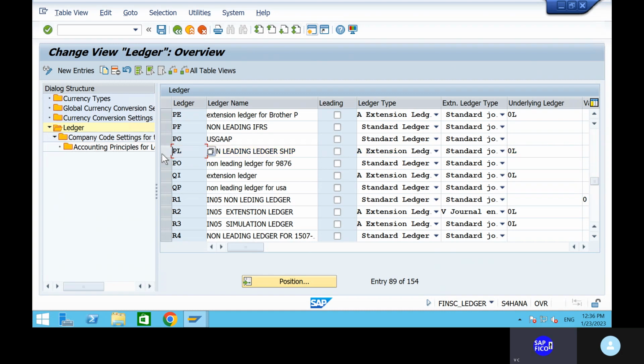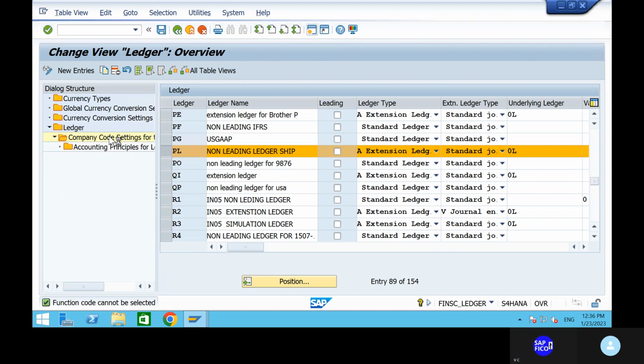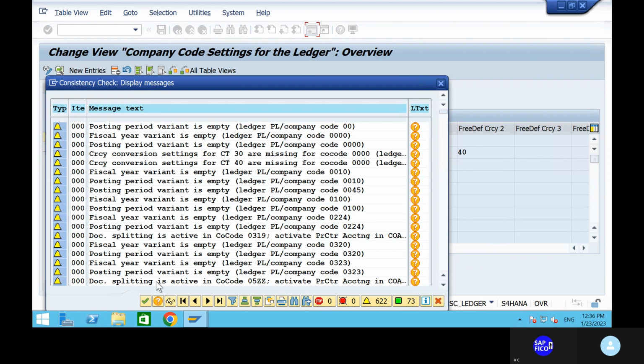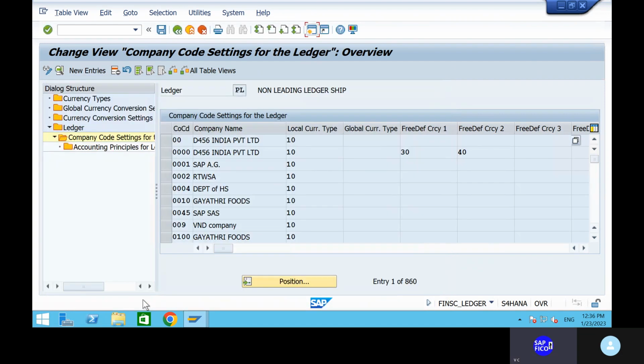Select this and double click on the company code settings for the ledgers. Go to the continue option, and now go to the position. This is our non-leading ledger, all of you.